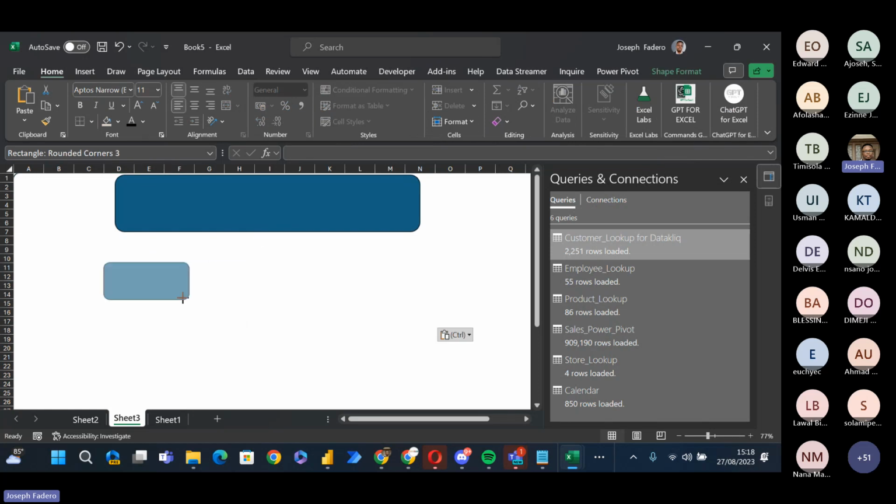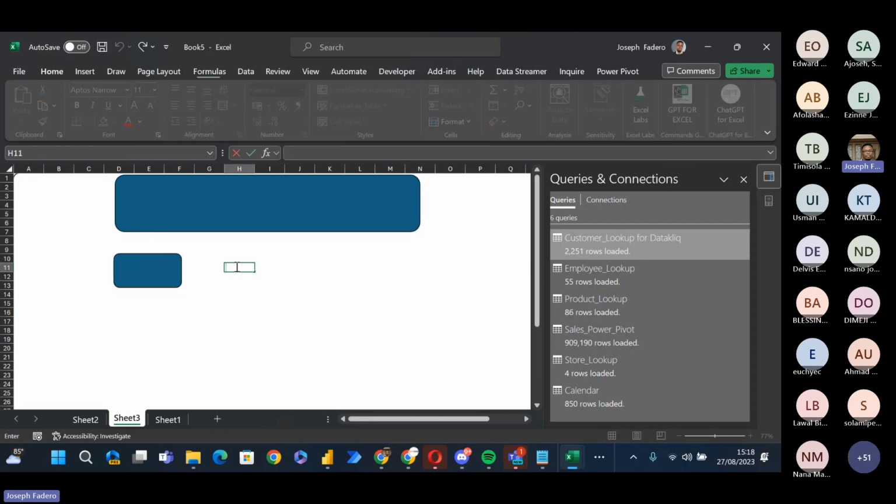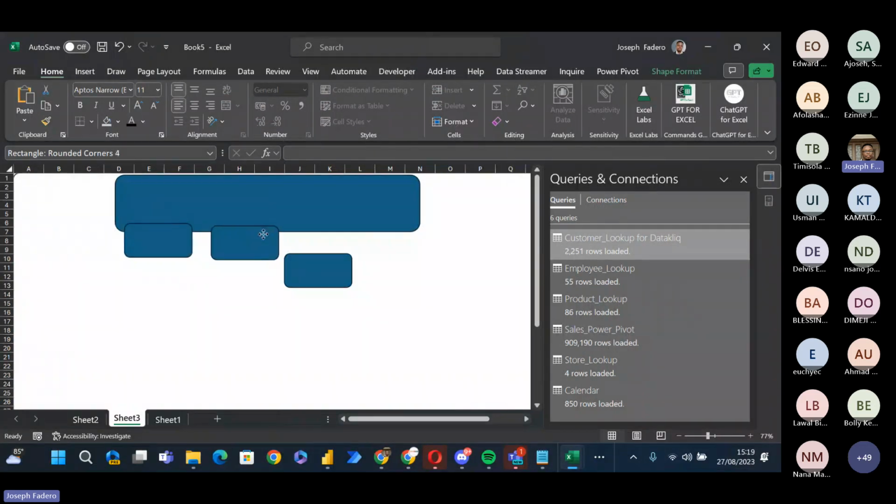Then I'm going to reduce this size. Let me look for 1.9 and I'll use 3.8. Is it 3.9 or 3.8? Let me try 3.8. So Control C, Control V, Control V. I'm going to come here, probably here, and come here. This will represent my cards, the unique pieces of information on my pivot table. So this will represent my card visuals as well.